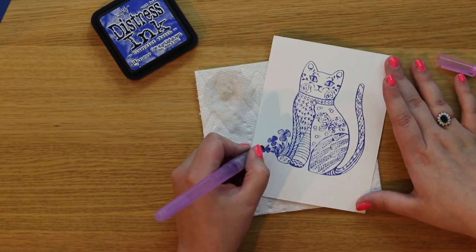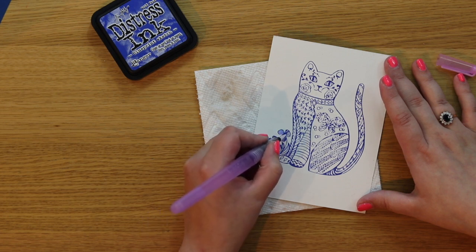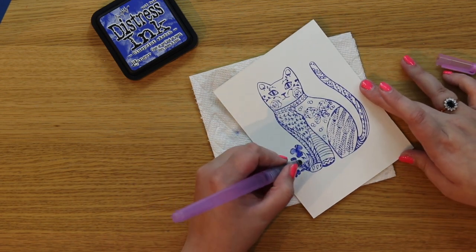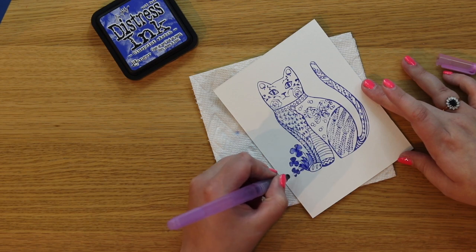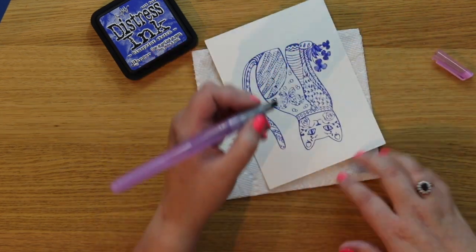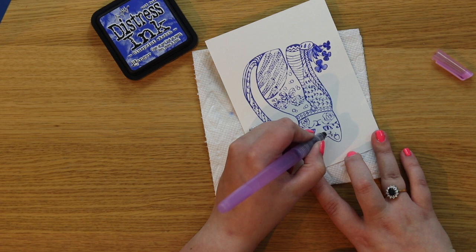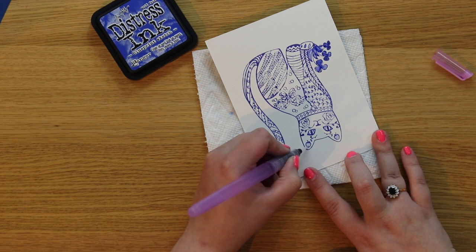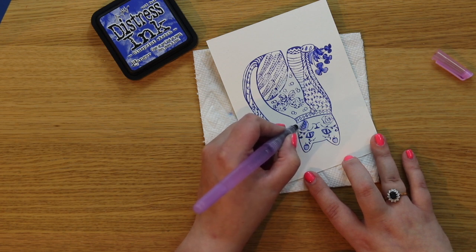I'm going to do just a very light water touch, making it into that willow pattern style. When I activate the distressing with water it behaves like a watercolor. I'm going to pick certain areas — I want quite a dry brush for some of this — and fill it in with that blue color, so we always get a monochromatic card in shades of blue. I'll do the same on her paws and around her eyes. I think this is going to come out so pretty — a really simple technique but a very effective card, whether you've got cat lovers or people who collect willow pattern China.